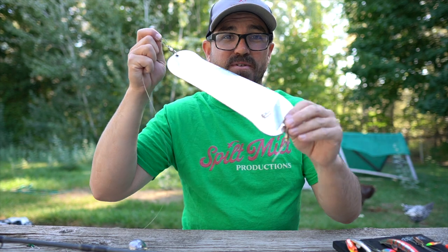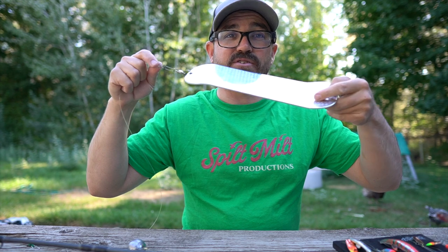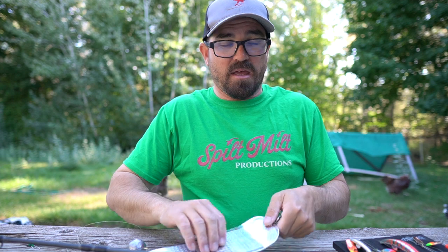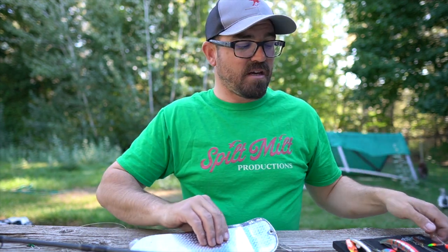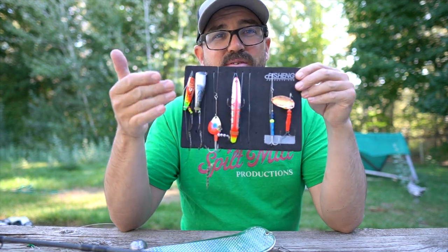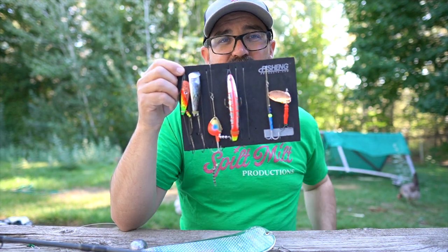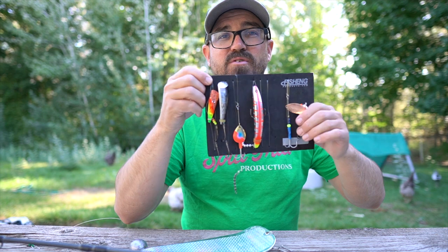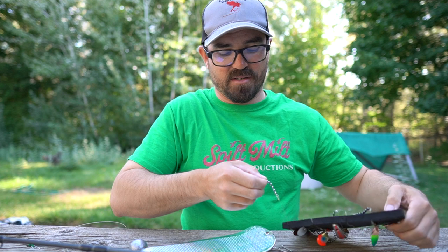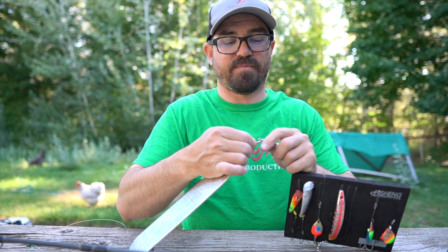I prefer the Pro Trolls with the 360 fins right there. I've used Luhr-Jensen flashers too and caught a lot of fish on them, but I do seem to catch more on the Pro Trolls. It's probably just an effort thing. And then that leaves a free clip here, and I tie up these leaders with spoons, super baits and spinners, whatever you like. I typically use 30 to 36 inch leaders, and this allows me to take them off very quickly. On the top of those leaders, I tie a little bead chain. I can just clip that bead chain into the bottom of my flasher and I'm good to go.